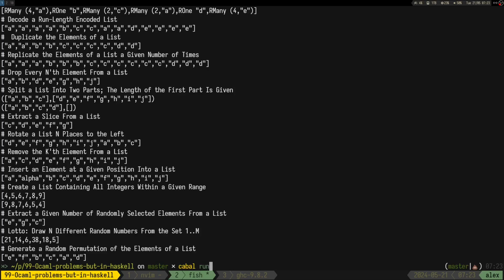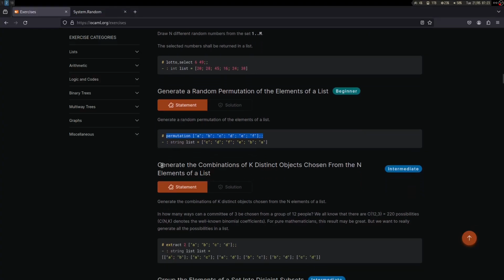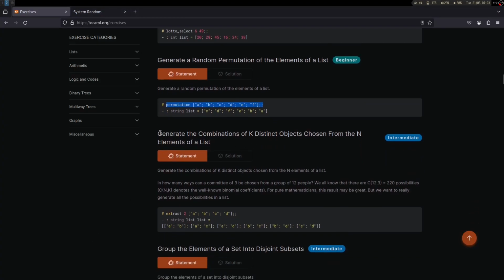Okay, so I mean it's random permutations, looks like it is random. Oh, what the fuck? Combination of k distinct. So I guess we are done with the random, right?